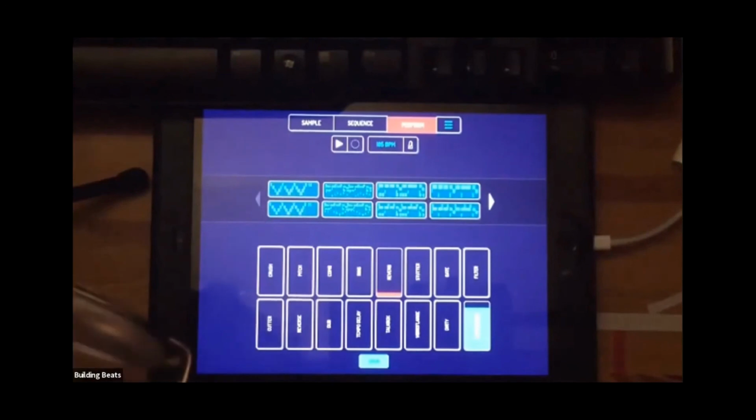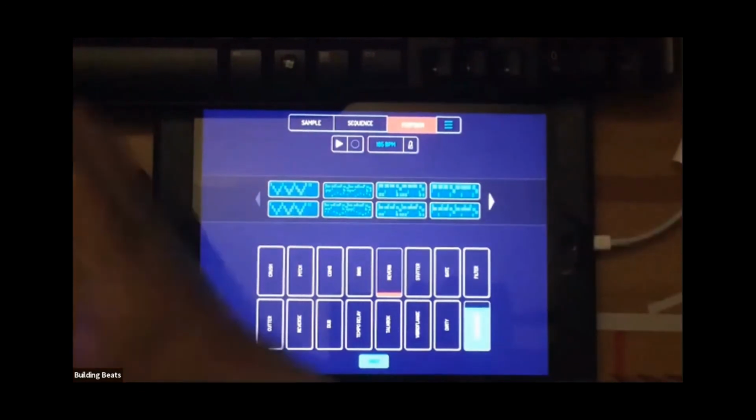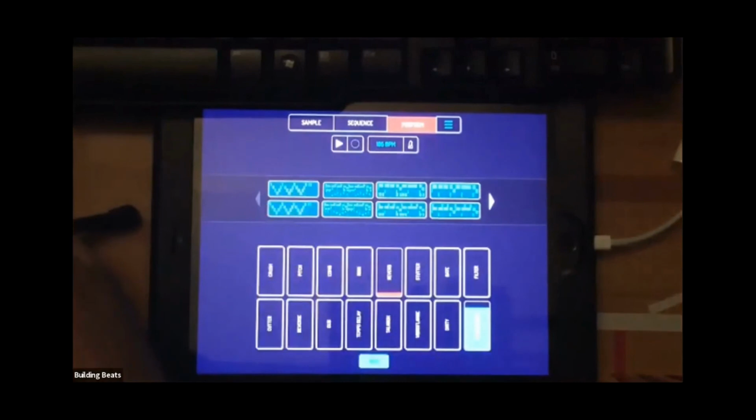So I really don't have a lot of time left. Okay, so what I'd like to end this with is to see for the next class, or if anybody's interested, to give me some ideas for samples. Like I showed everybody before, I'm using Citizen DJ, mainly because I won't have any issues of sampling.